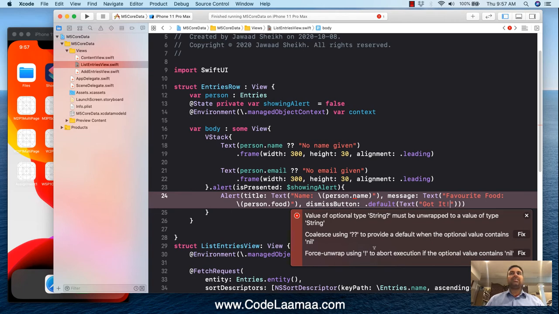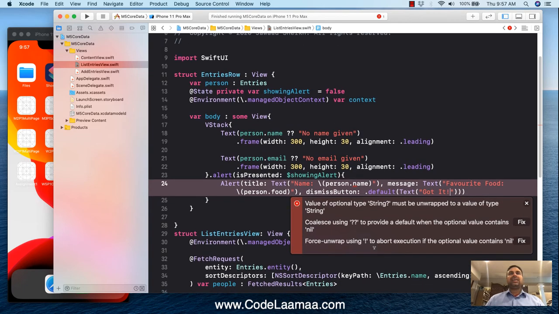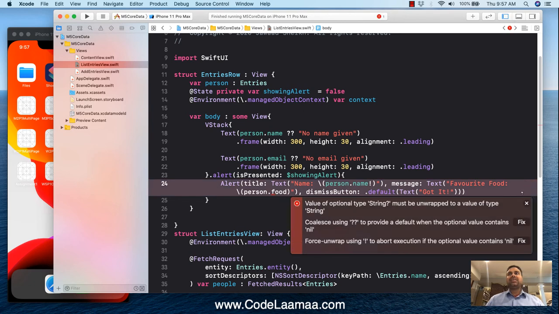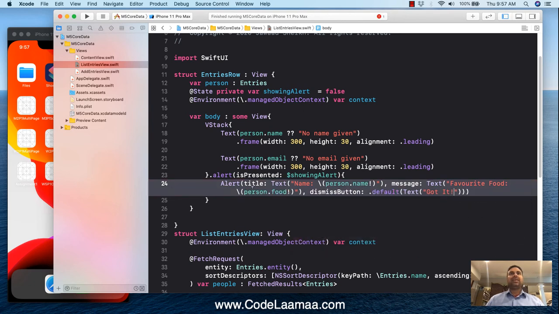We'll just walk through, sometimes Xcode's ability to help is actually genuine. So I'm going to go with the second fix there, add an exclamation mark saying we'll always have some data there. All right. And so that's our alert box, but we're almost there because we have to actually specify how we're going to get this to happen.